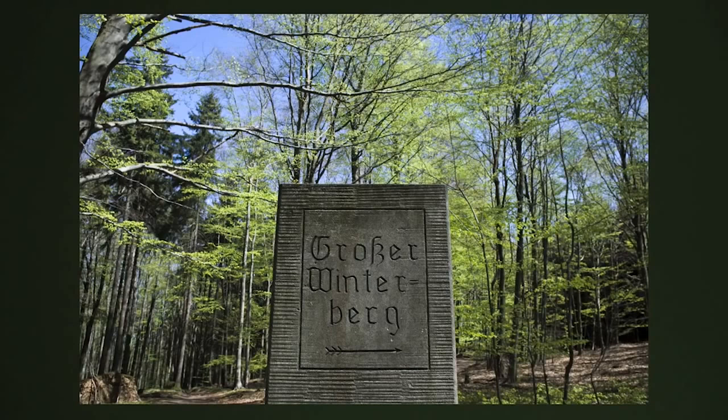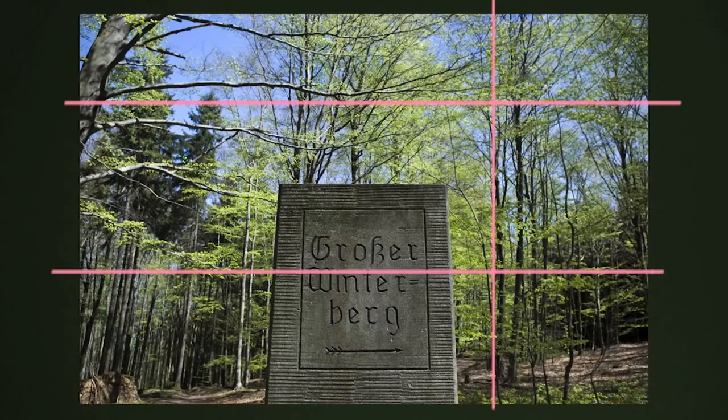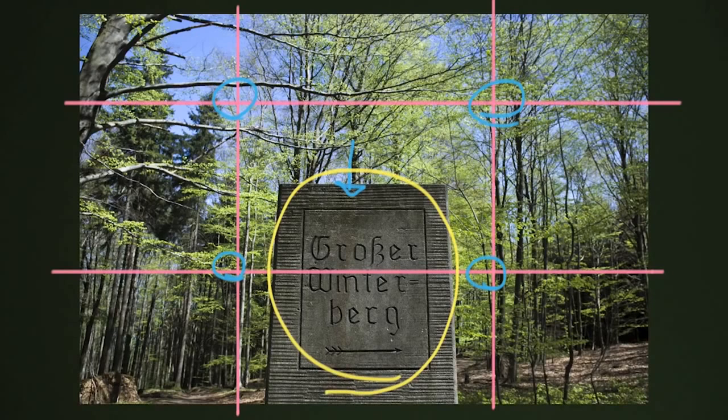Sometimes rules are meant to be broken. You can see here that I have broken the rule of thirds. I've placed my subject in the very middle of the image. Usually you're aiming for these corners, these intersection points is where you're trying to put your subjects. But in this image, it just didn't make sense. I just really like this stone sign, so I thought, okay, well, then I'll just put it right in the middle. And I think it works. It also just captures a memory in a way that I think is somewhat visually appealing. So you can take this rule with a grain of salt. It's there to be used, but not abused.